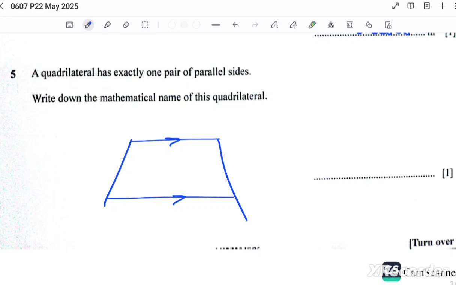So you should know also that these questions can be in the exam as well. So you should know all shapes, the mathematical names. You may be asked about mathematical names like kite. You may be asked about, for example, a tangent. You may be asked about isosceles, and so on. You should know all of them.